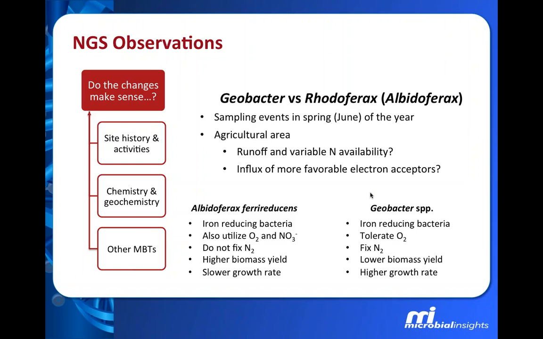In general, Geobacter can fix nitrogen, while Albidoferax cannot. There are publications that suggest that this organism will outcompete Geobacter when substrate concentrations are low and nitrogen is available, whereas Geobacter have a competitive advantage at higher substrate concentrations when nitrogen is limited. So if we're interested in this shift, we can dig into those lines of evidence to really help us understand what caused that change in our microbial community. So likely the change in BTEX concentrations and nitrogen availability may have been the big factor there.